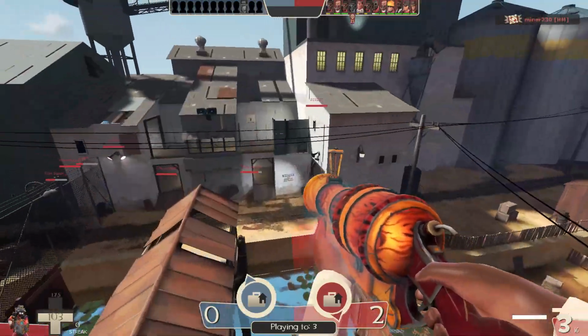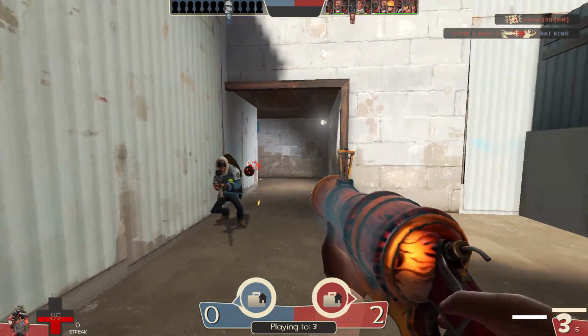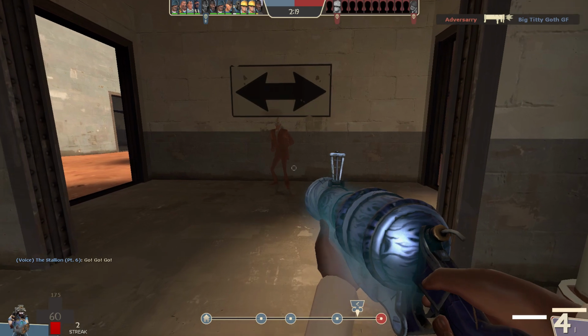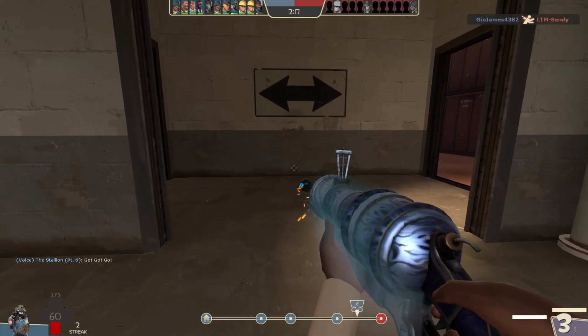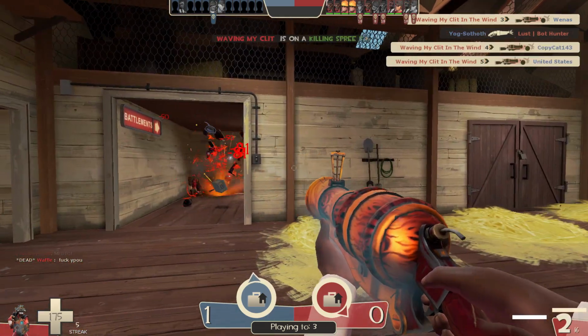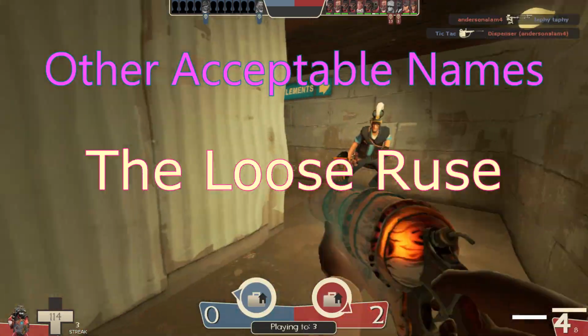But it doesn't really end there because there's an interesting quirk about how double donks are dealt. If a previously shot cannonball detonates after you shoot someone with a second one, the first ball's explosion will double donk the enemy. I don't know if this sort of tech has a name, but I personally call them the donks.